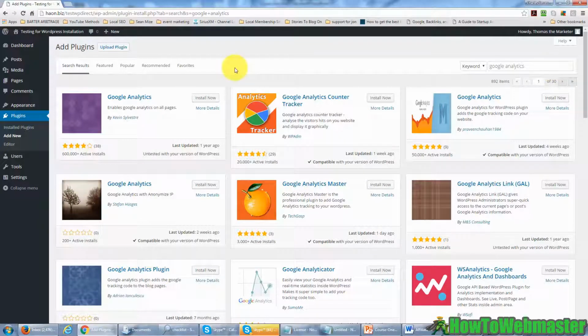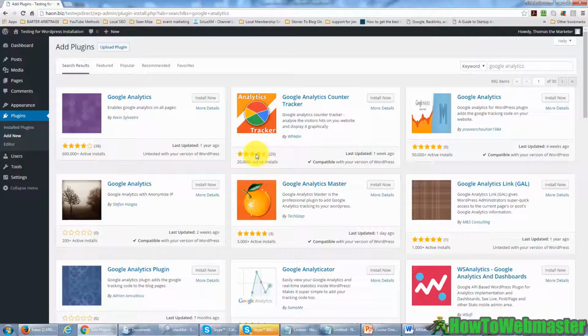Your dashboard will begin to show you plugins that are options for you to install on your WordPress site. One of the things you can do to narrow down your choices is to start looking at the actual reviews. You'll notice that this one has 600,000 installs and 38 people reviewed it. This one has 29 reviews and 20,000 people viewed it. So you're getting the idea. You can find a plugin by going through these plugins and figuring out which one has the best reviews and which one you are the most comfortable with.